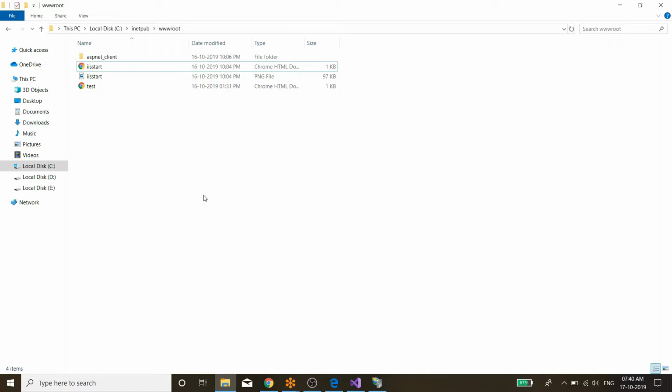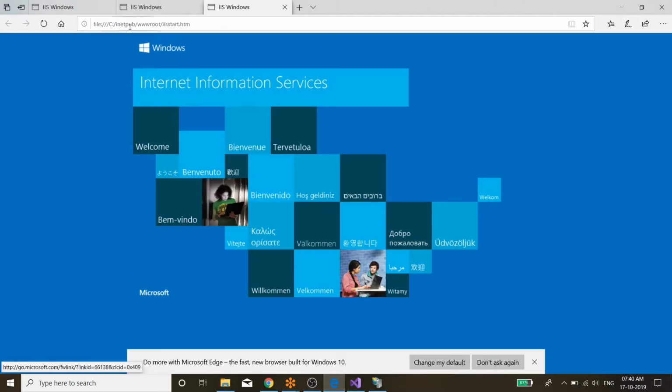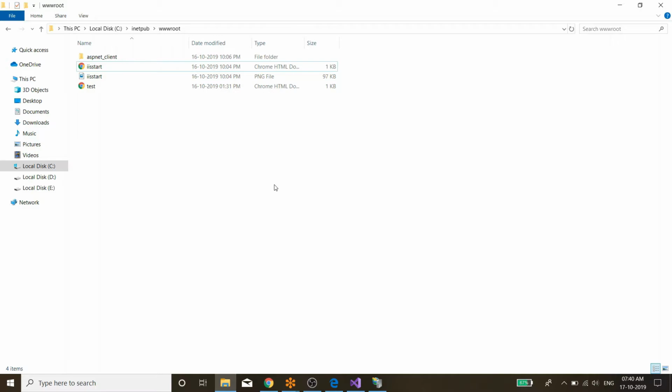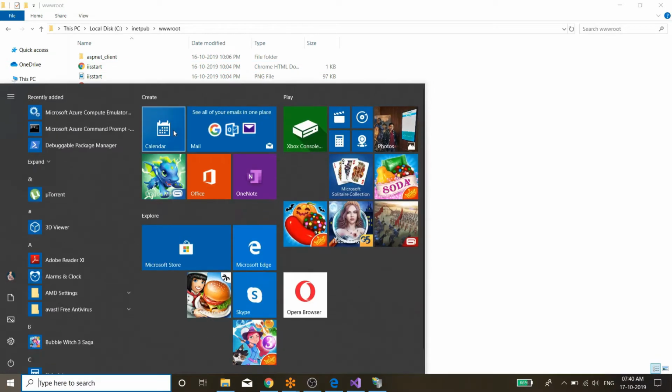Now again go to Edge. See here, this is my local folder path. Right now, for testing purposes, since we have not studied Visual Studio yet, I will do another thing for you. I will open the Sublime editor.